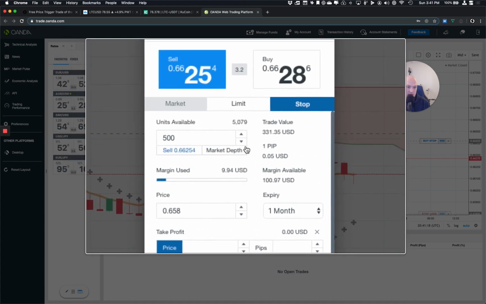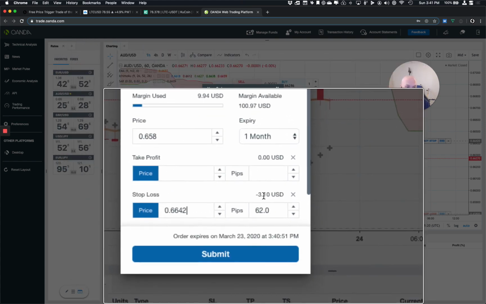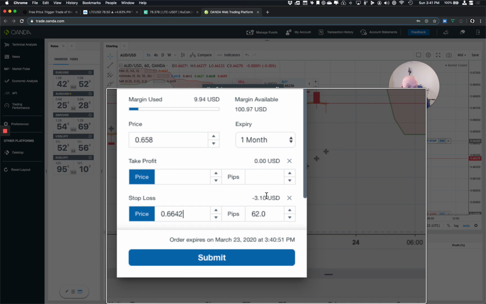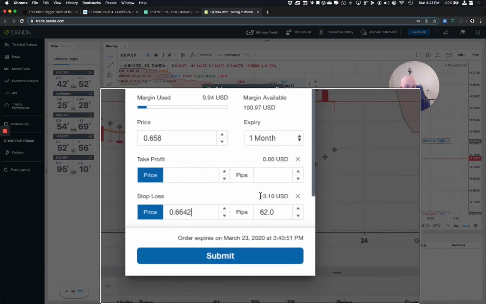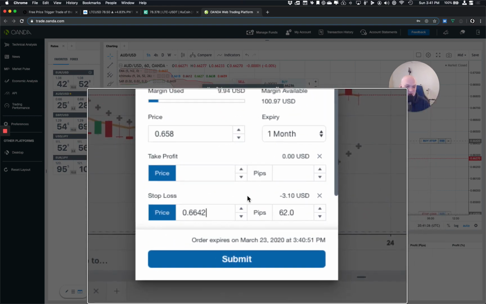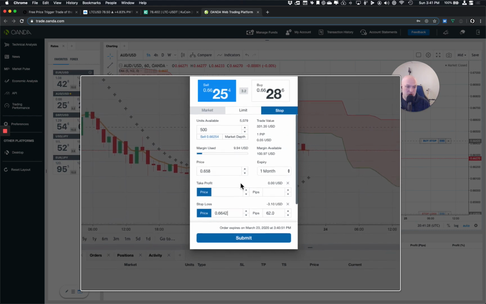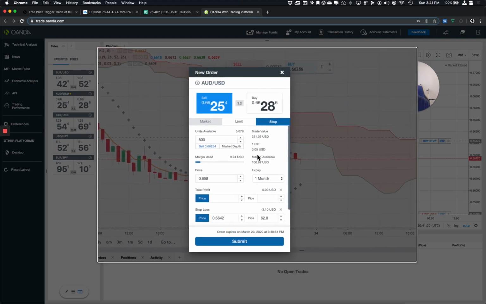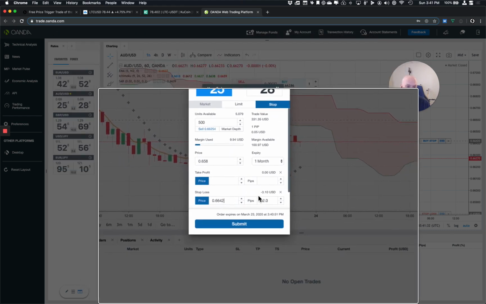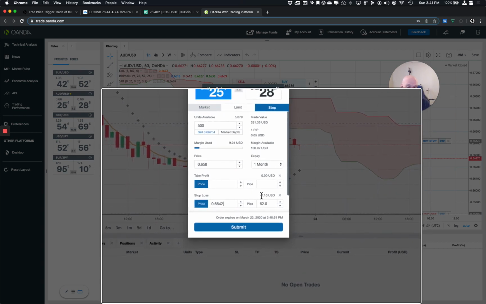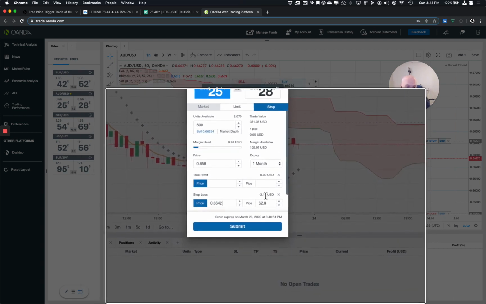This is a rather small account. There's only $100 in there. So that's 3% of the whole account. So ideally, we don't want that to get triggered. And make sure you place this trade based on what's in your account. You might have to decrease the units or something. I'm doing this for demonstration purposes. I don't care if I lose $3, so I'm going to stick there.